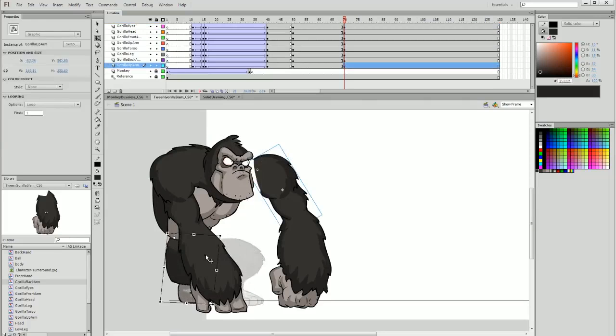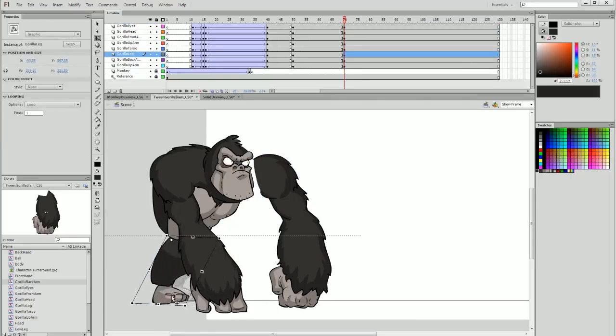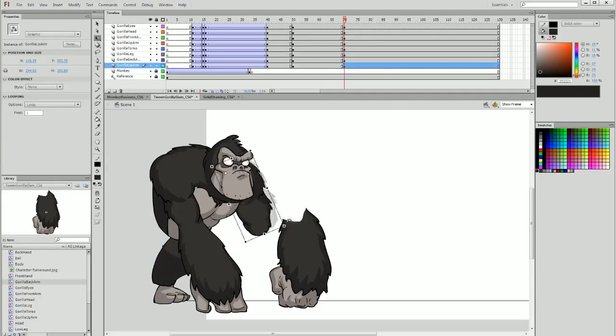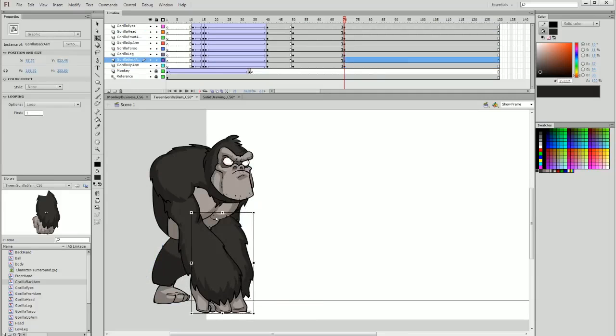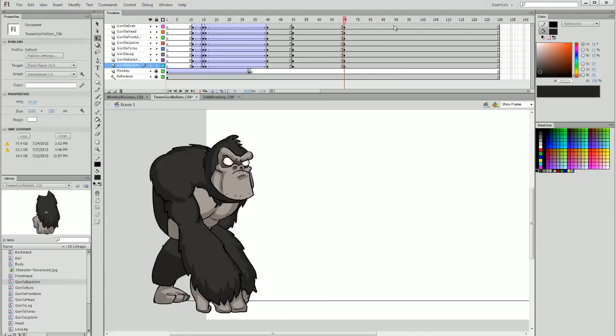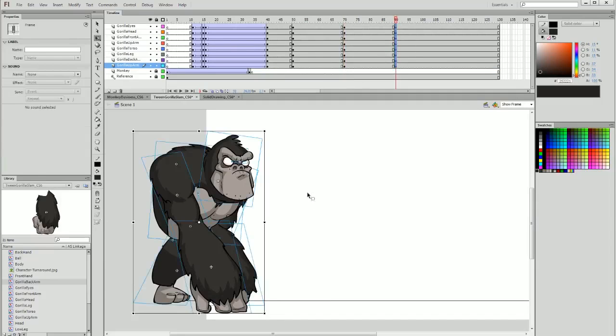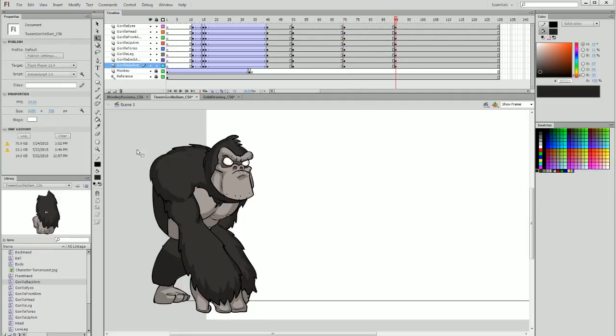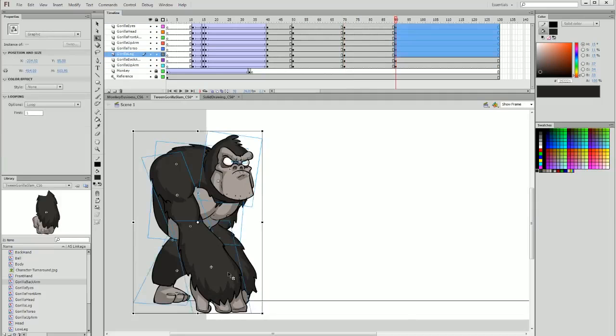The leg is going to go back and skew back as well because he's going to step away, and the front arm is going to bend at the elbow and skew, and we're going to animate it so he's actually lifting his arm and sort of walking backwards with his hands, which we'll get to in a moment. So we've done our first keyframe pose, and then our next one, 20 frames later at 90, will be with everything moving back except for that back arm.